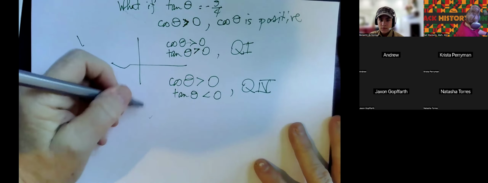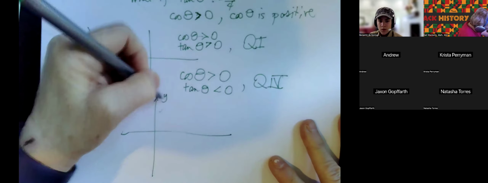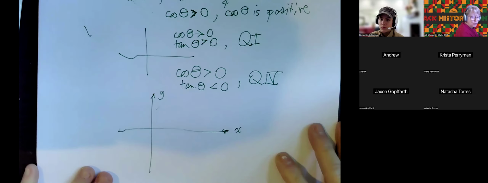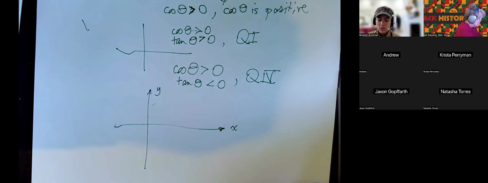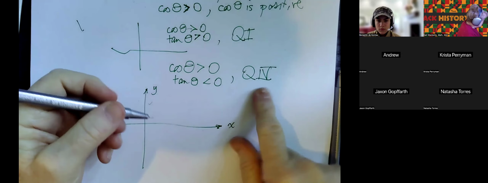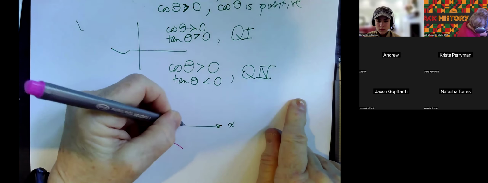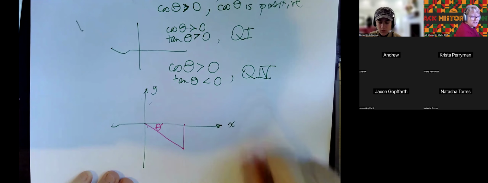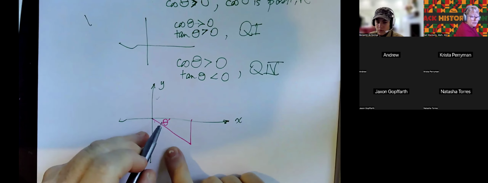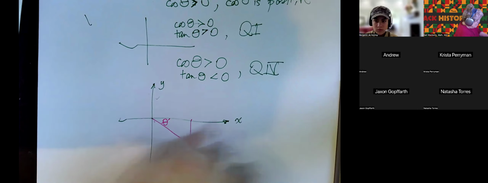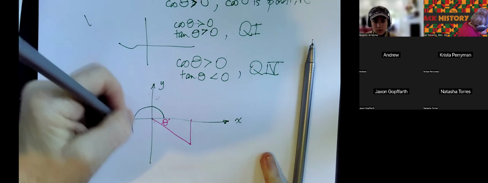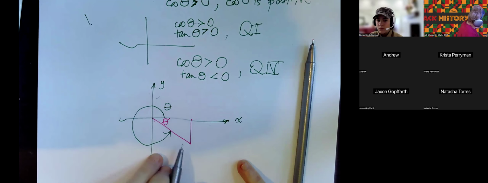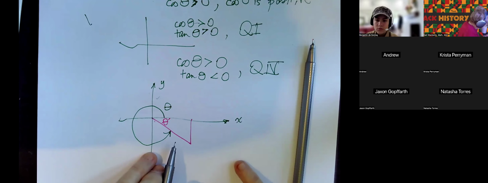Here are the steps we're going to follow. If we're given an angle and we're given a quadrant, I'm going to draw a right triangle in the quadrant that I just said, and I'm going to write in theta prime, remembering that the actual angle is measured from the positive x-axis in the counterclockwise direction.